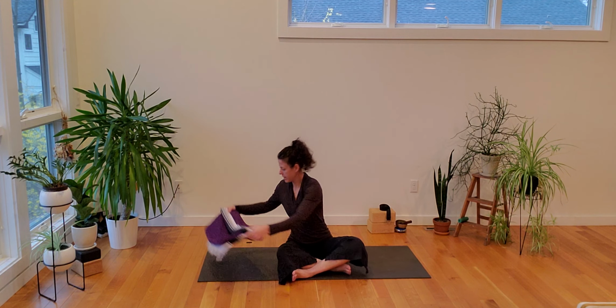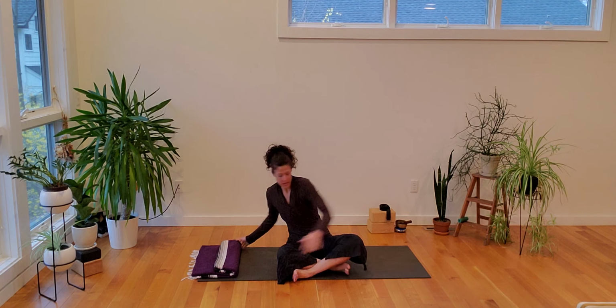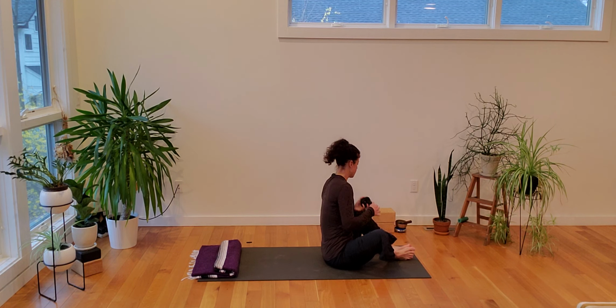We're going to do a little hip and hamstring work, and then some spine and heart opening, all in a recline position. So we're going to begin in recline bound ankle pose. You can have a strap and some blocks nearby.